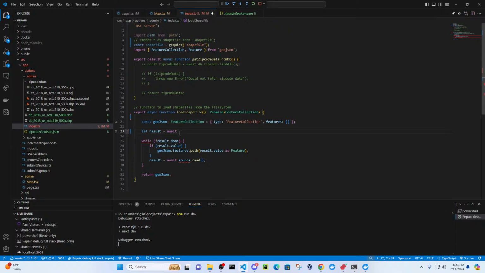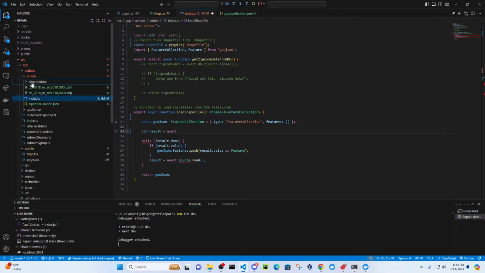There has to be a way easier way to do this now that we actually have the data. What are you looking for? Go ahead. What were you gonna say, Aditya? No, I said, where have you kept that GeoJSON data? It's right here, this zip code GeoJSON, right? Yeah, but now I could delete all this zip code.